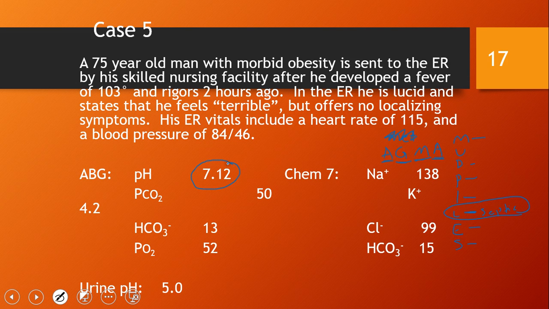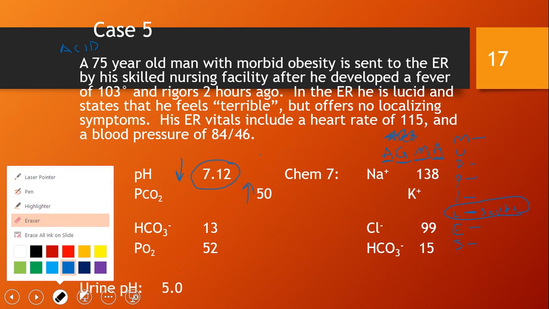pH, remember, that's the first thing you look at. Is that high or low? That is low, which means he's got acidosis. So far, that matches up pretty well with my metabolic theory. Now let's look at his CO2. CO2 is above 40, right? So that's high. So those are in opposite directions. If they're in opposite directions, then he's got metabolic. Nope. I mean, if they're in opposite directions, respiratory opposite, metabolic same.